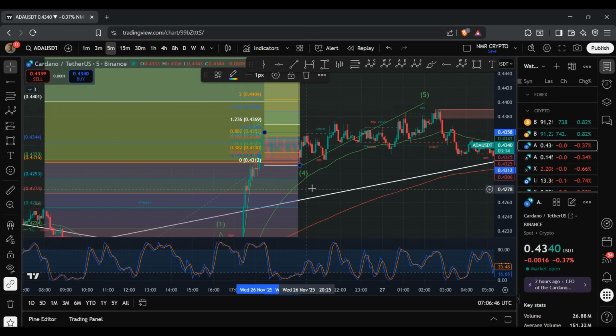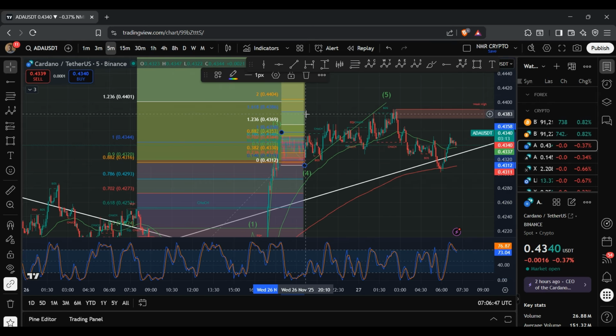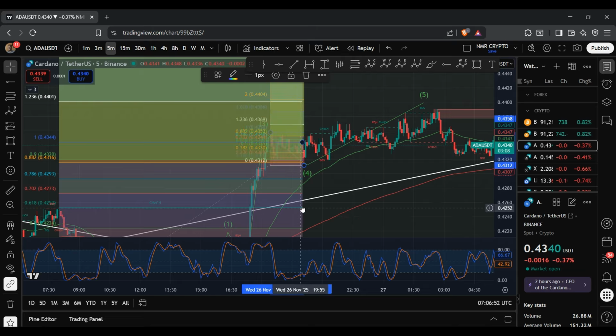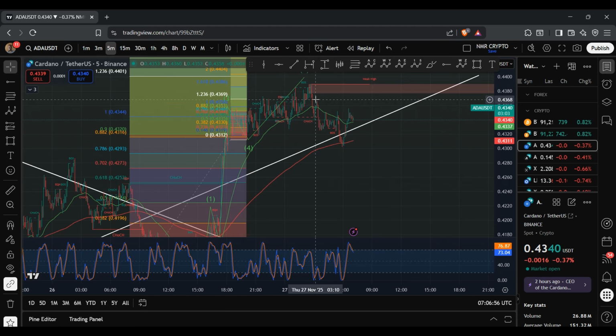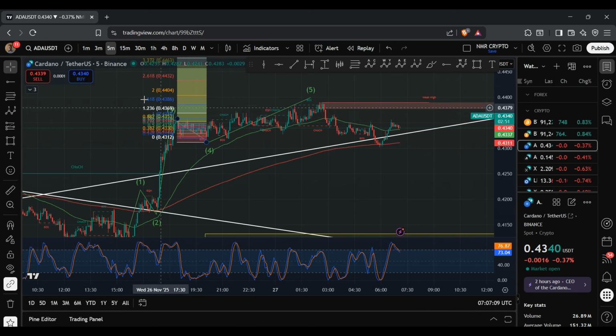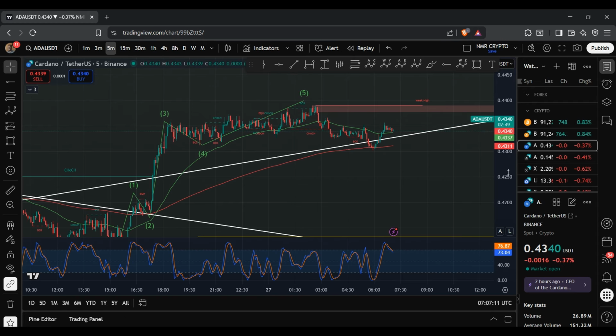So bringing in the fib tool, you can see that we just about extended beyond the 1.618 level, and so it is looking highly likely that we ended up forming this fifth wave, and what we can see is the completion of the Y wave and a correction where it could then tap into this range here. And if I zoom in, I check to see what's taking place over here. That move does look to be made up of corrective moves rather than impulsive moves.